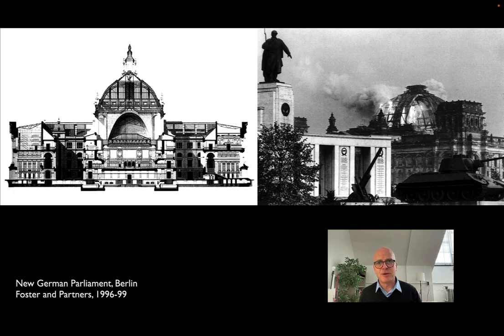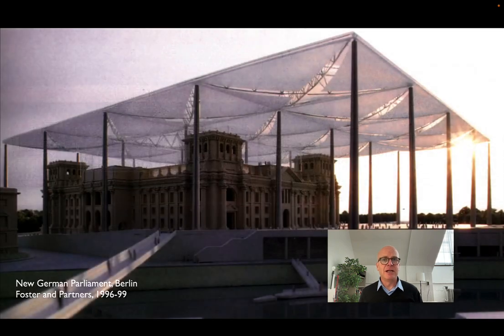The fact that Germany went abroad for an architect to revitalize it was particularly meaningful. And Foster & Partners, the firm that had done the Commerce Bank and had done some of the really early high-tech, sustainable designs in places like Stansted, Duisburg, and Frejus, was selected in part because of their vision for the building really as a kind of engine — an energy supplier, or at least a kind of energy focus for the city.